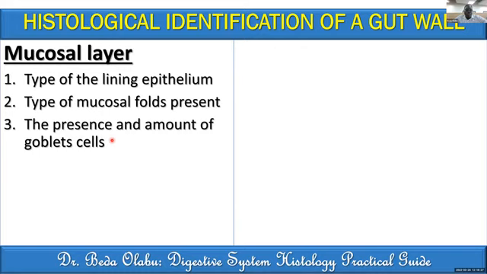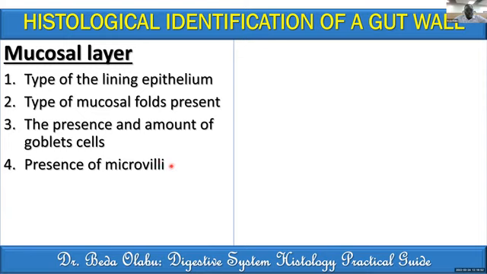Also, look at how many goblet cells are in that epithelium. And this is better when you're comparing two rather than just having one, unless you've been seeing them for quite a while. But the concept here is that if there are so many goblet cells, then most likely you're in the distal parts of the GIT as opposed to the proximal segments of the GIT.